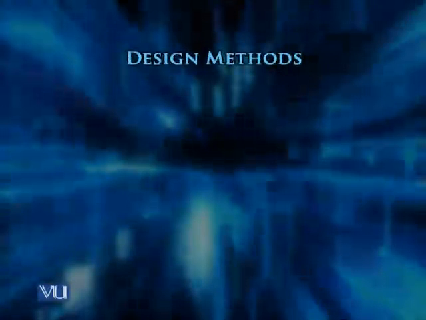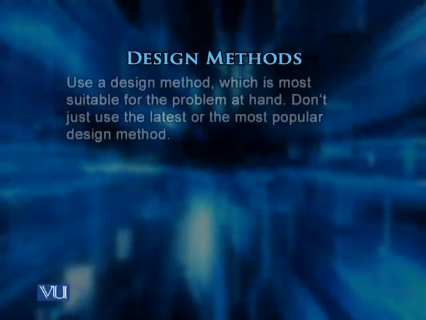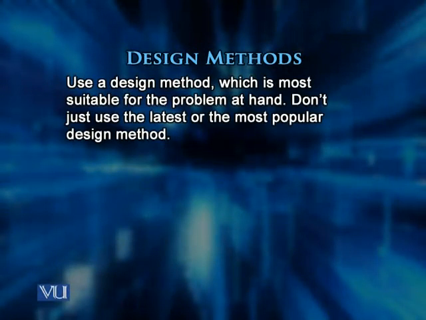Let's talk a little bit about different design methods, or design methods in general. You have to use a design method which is most suitable for the problem at hand. You cannot just continue to apply one method that you have learned. That doesn't work. You don't have to use the latest method or the most popular design method. As a designer, you have to use your analytic thought and your analytic decision-making capabilities to select the design method that makes sense for this particular project.